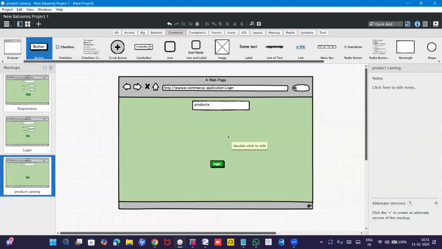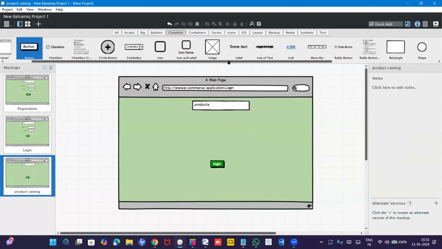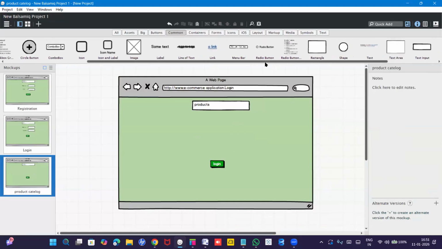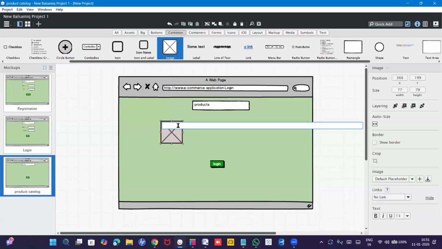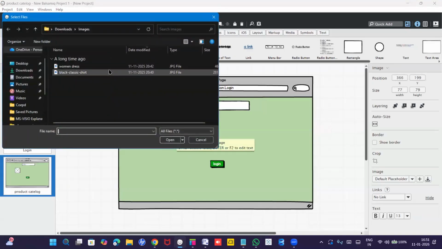We need the products. To show any product, we can use an option like image. Let me give an image here. If we want any images, we can double click on it. It will open your folder and show you the images.